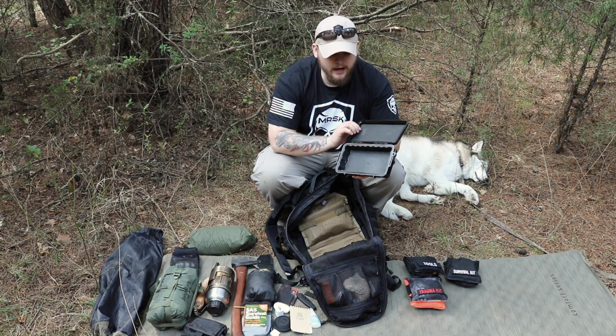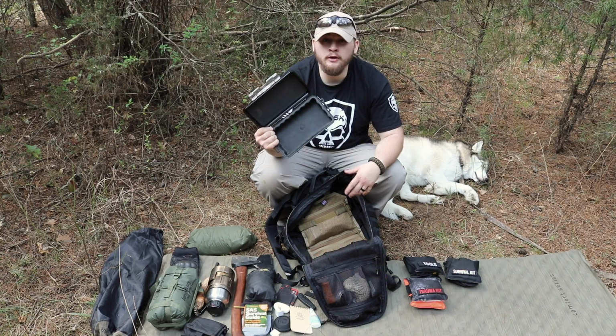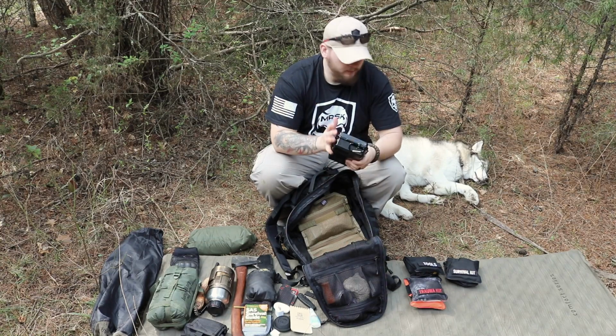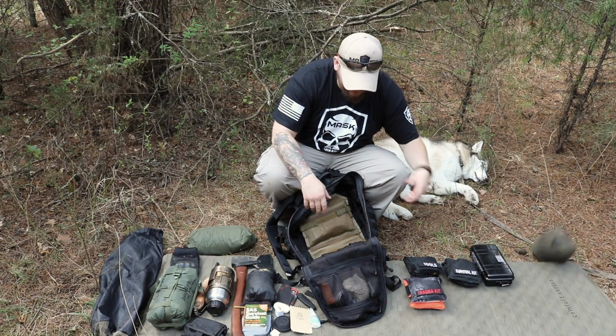I don't have anything in it right now, but when I'm out in the field and it does start to rain, I'll throw my phone in here, my GoPro, or any of the other camera equipment or any electronic equipment that I can fit in here. I'll throw it in here if I need to keep things dry. So that's always a good thing to have. And I've also got a hygiene kit, and I'll break all this down in just a second.